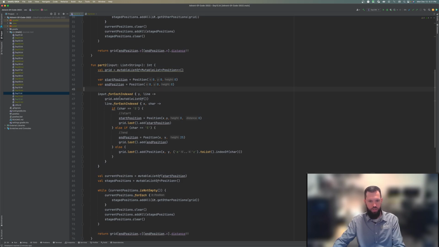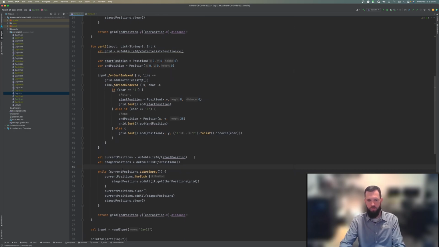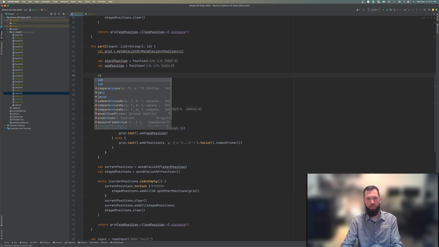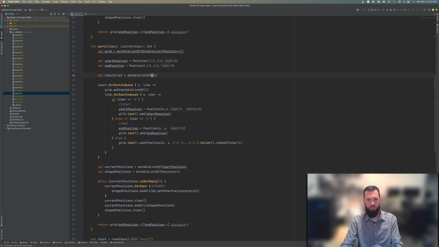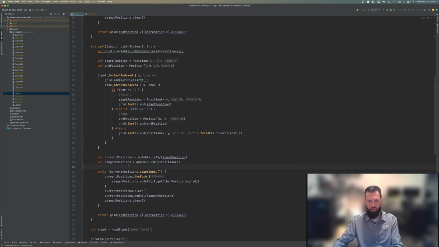The only difference here is going to be that we try multiple starting positions. We are going to put a list of results. We have a list of integers that's going to represent the shortest path, and we can put that right here.